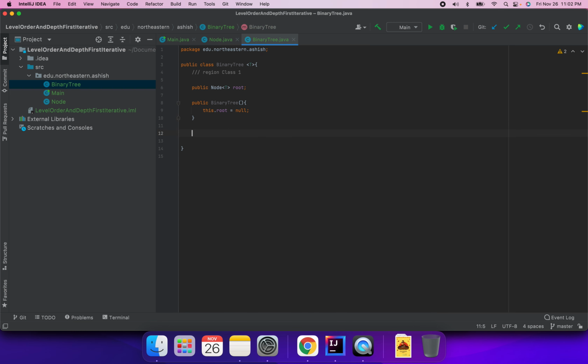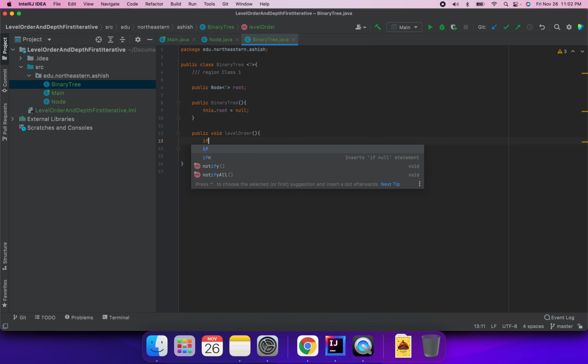We'll say public void level order. First we'll check if root is equal to null, we just return. Otherwise, we need to take a queue.